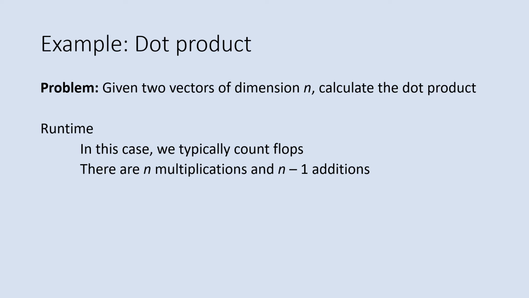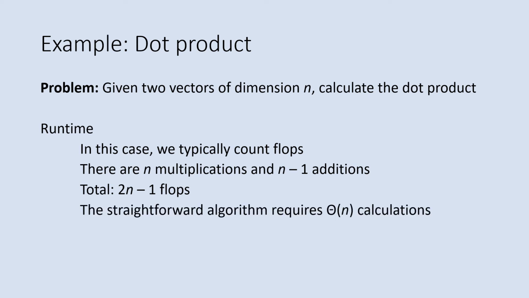if we did this in place, then that would change the calculations just a little bit, where we would replace one of the vectors with the calculations as we're going. But in the case of vectors and the dot product, we're not going to replace things because the dot product is a number. With matrices, sometimes we might replace a calculation, or in other situations, we might replace values. So what do we have? We are going to do this multiplication, n multiplications, n minus 1 additions. So the total is 2n minus 1 flops. And so this algorithm then is the same no matter what, so it's theta of n when we describe this dot product.